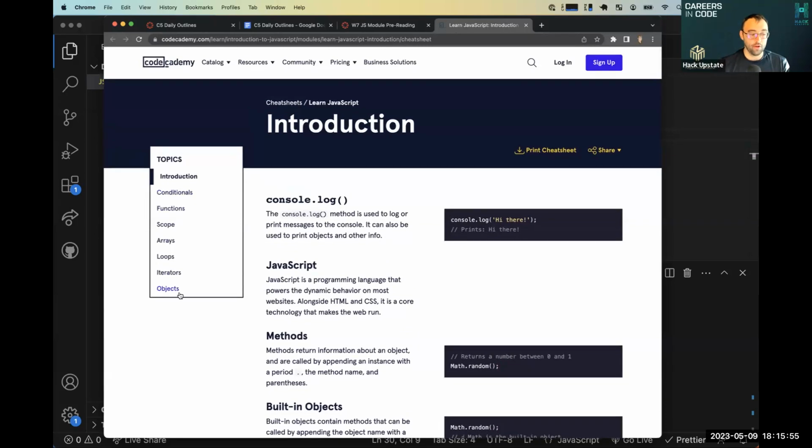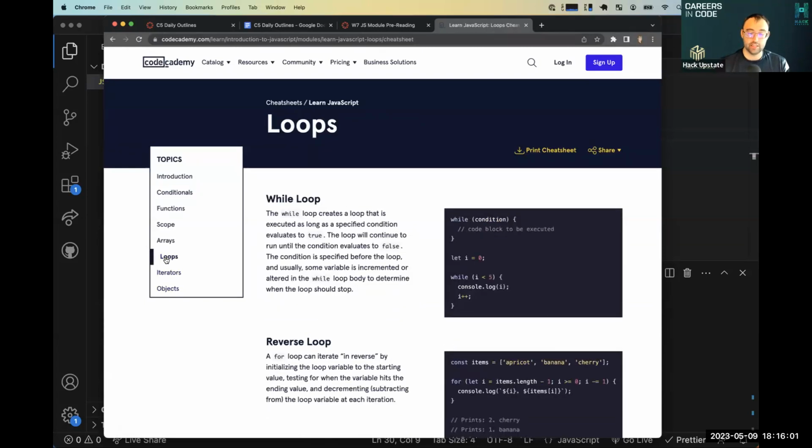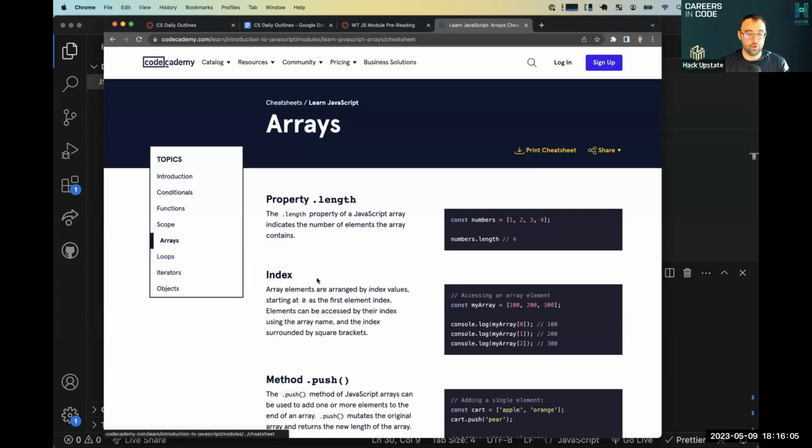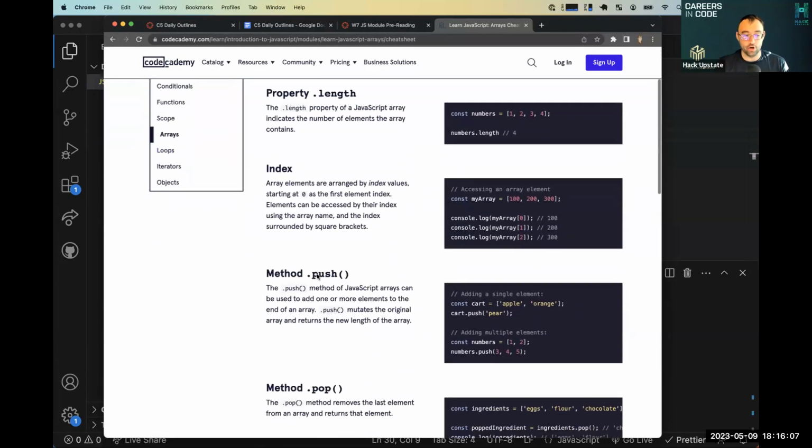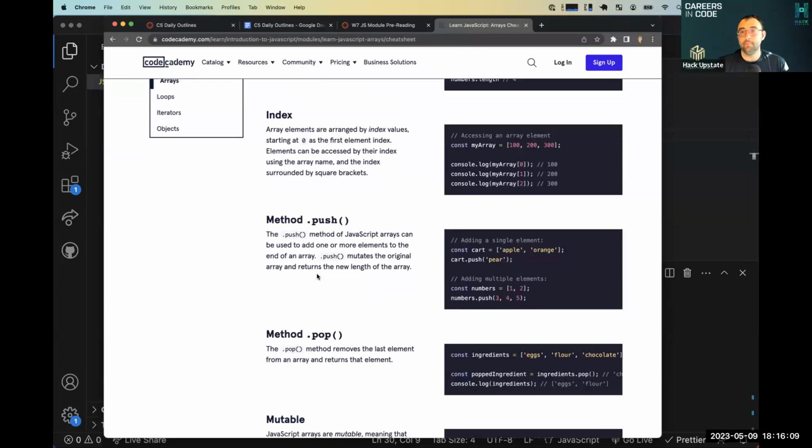Definitely go through all of these different topics over here because there's a lot more information. For example, we're going to be getting into loops tonight for the first time, and we're also going to be getting into arrays and some different methods on it. One of the most common questions that I get at the end of class tonight is how do I remember the names of all the different methods? One is by using a cheat sheet just like this.